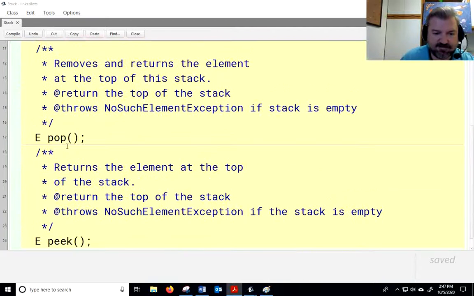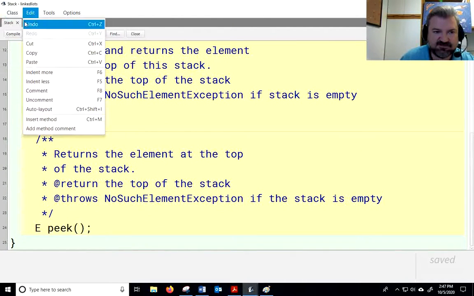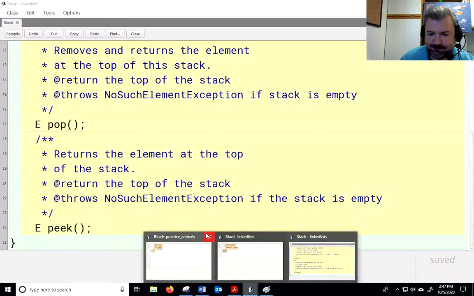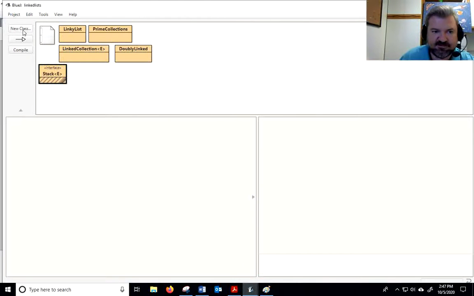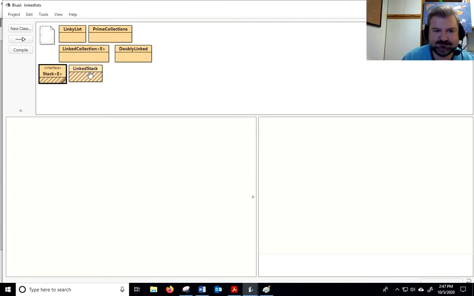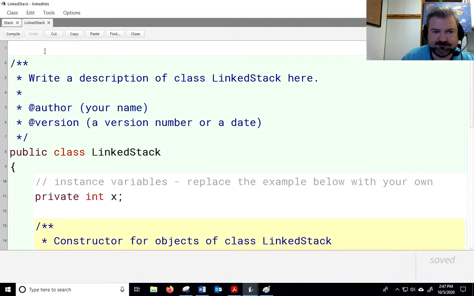We'll make a new class. I'll make a new class called, how about LinkedStack? And LinkedStack is going to implement Stack.